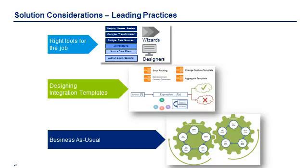Those rules, those guidelines, those standards can be really sped up throughout the course of the project by designing the right integration templates. And so that second bullet point there is once we have the right tools, you really want to give the development teams on these large projects the right standards and the right integration templates. And these are everything from error routing to change data capture to that ABC framework, that audit balance and control framework. These shared components, and again, for folks that are Informatica developers on the phone, these shared components should be sitting in their own folders in Informatica so that they are almost looked at as a work stream in and of themselves, and that they are monitored for use throughout, and that they are kept up to date with each ongoing deployment.